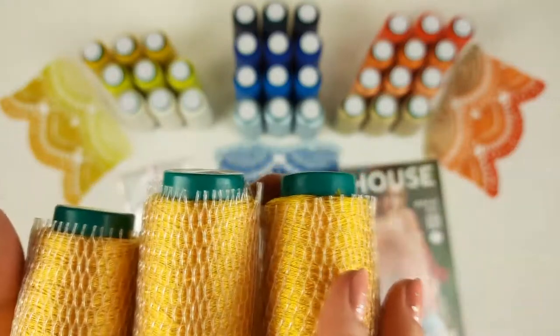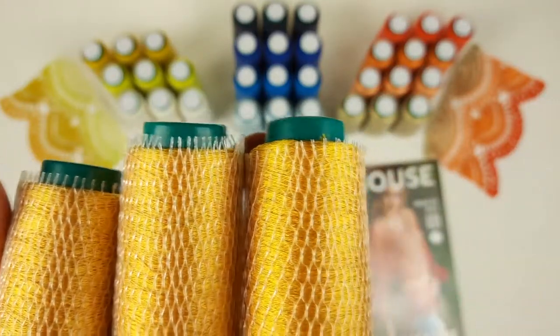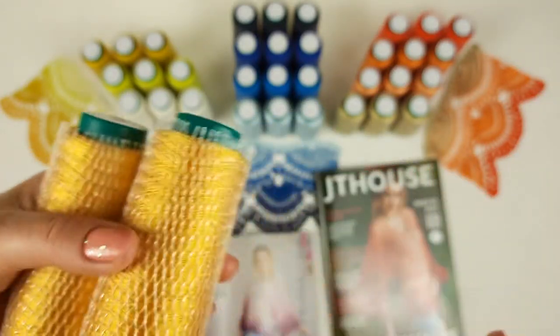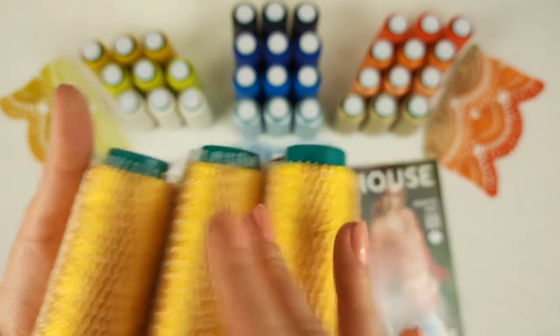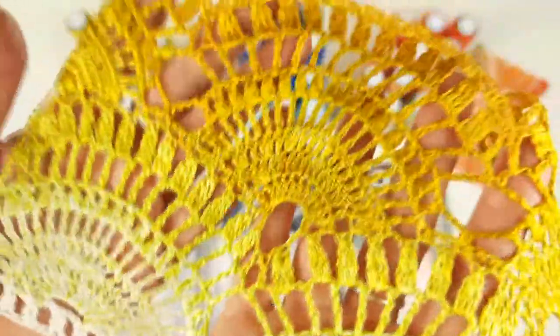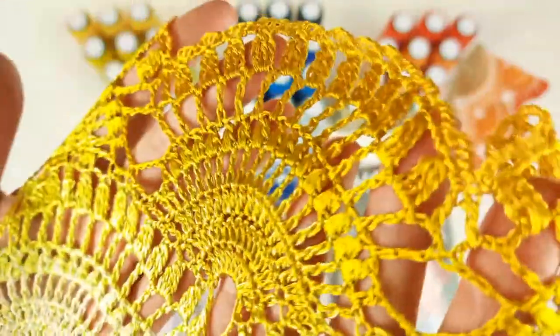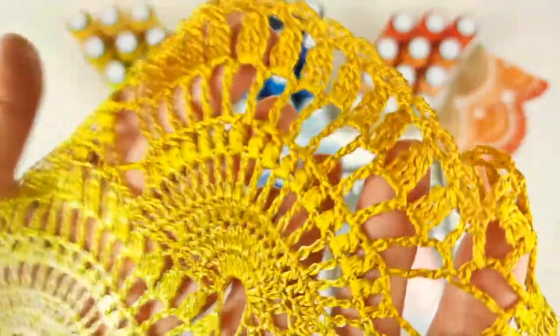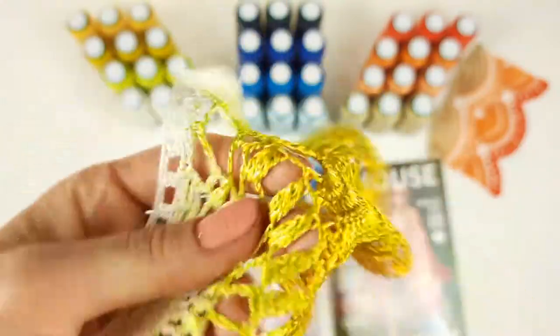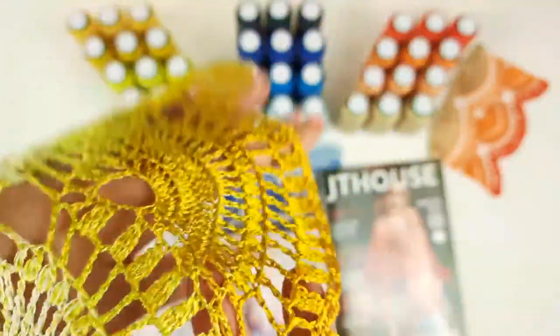I am sure you will enjoy your result because this lace will be a little bit shiny, silky, very soft, high quality, and really gorgeous. This kit has 600 grams — it's enough to create this blouse in even a very big size. You can start from the brightest color and go to the lightest, or start from white and go to the most intensive — it will be your choice. Now I want to show you this lace closer. We start from white, then lemon, gold, and yellow. You can see the lace is a little bit shiny — really fantastic and very tender. I really love to use these threads for all my collections, and it's especially interesting to create this transition of colors.